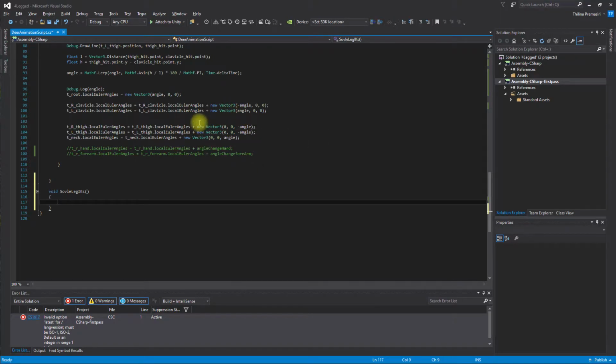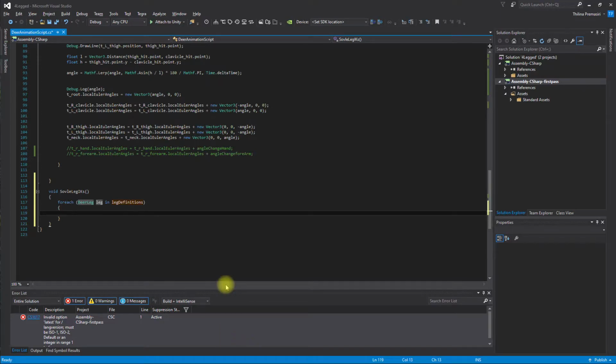Okay, now for deer leg in the collection is leg definitions, right?